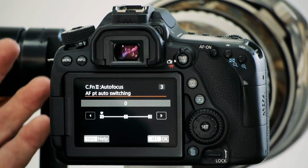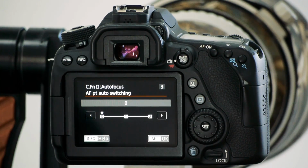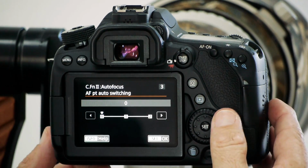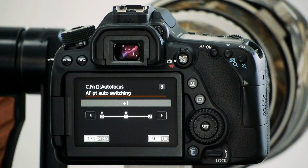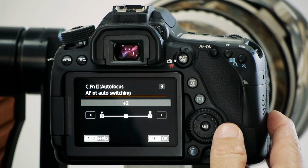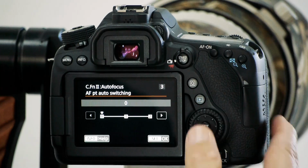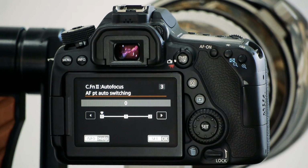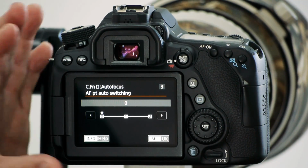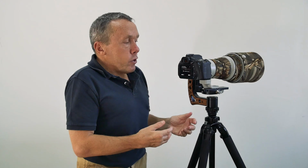If we leave it on 0, the handover takes place with a longer period. If we go to +1, the period before the handover happens is shortened. And if we go to +2, then it's a very rapid handover to the adjacent points. I leave mine on 0, and again, this is a parameter that I found difficult to actually see the difference taking place while I'm shooting.